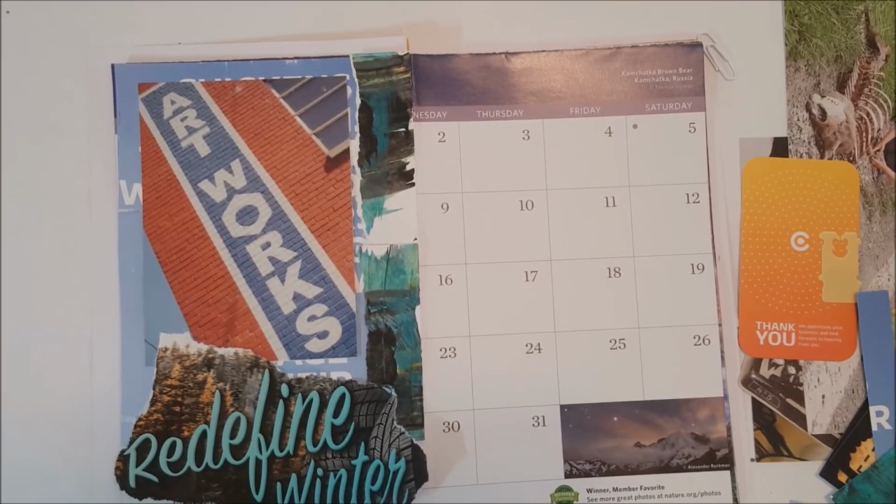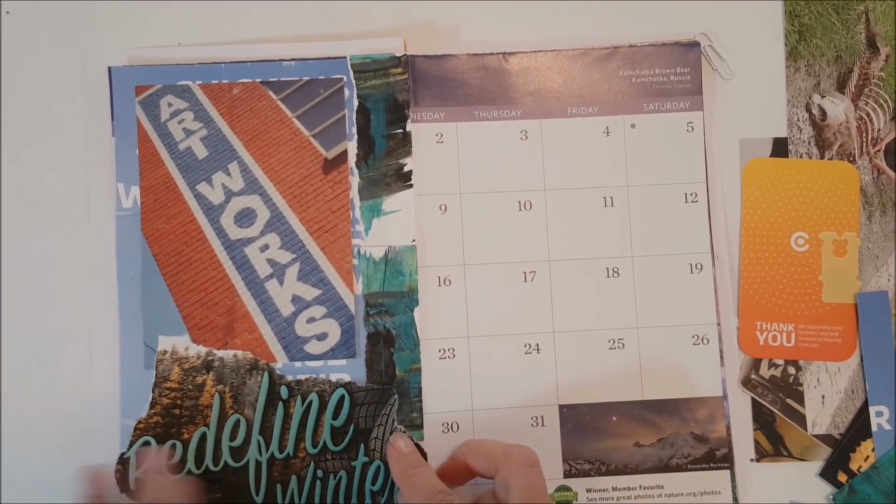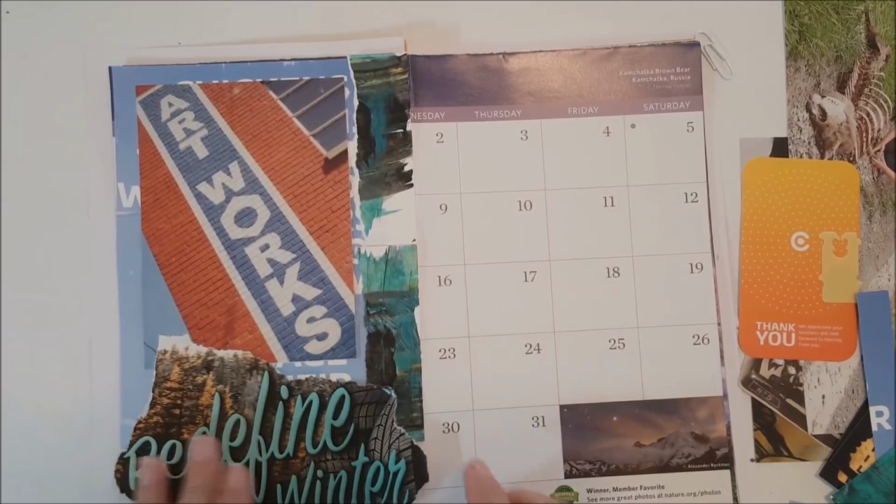Yay. Okay, where were we? We were finishing this page. I like the way that all that goes together.